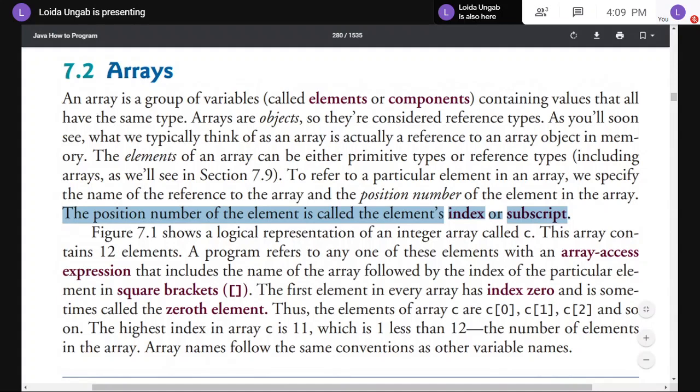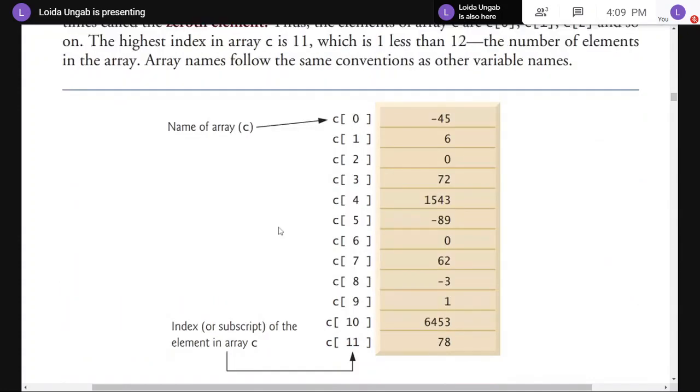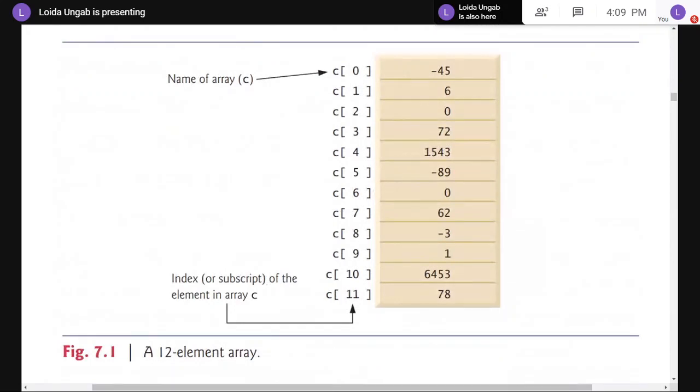This next one shows a graphical illustration of how arrays are stored in our memory once we execute our program.